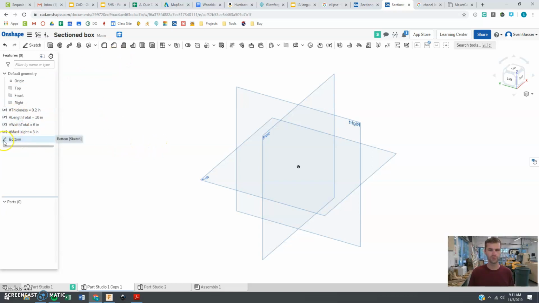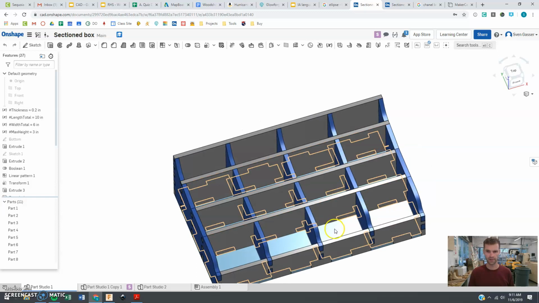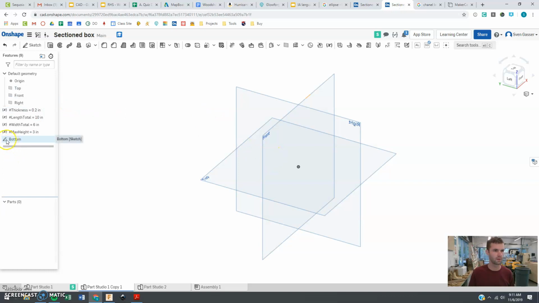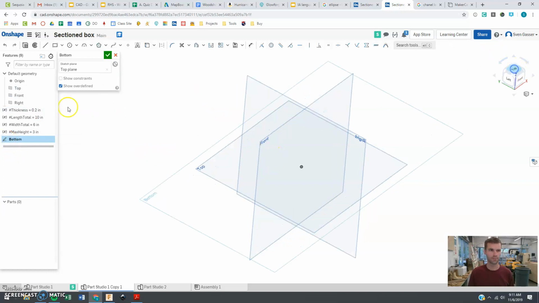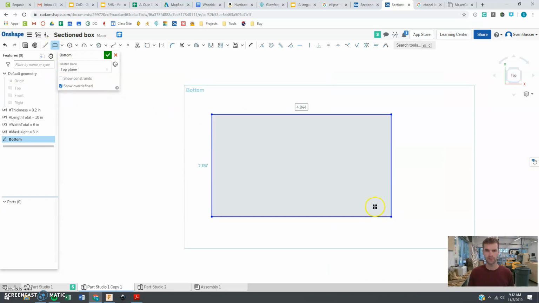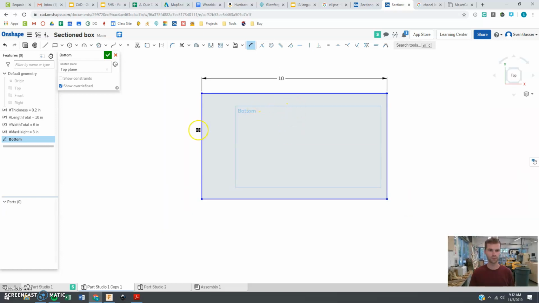And then we're going to start a new sketch on that top surface. We're going to start by making the bottom piece that goes across the whole bottom there that you see there. So let's jump right in. We're starting our sketch on the bottom, hiding the stuff I don't want to look at right now. And we're starting with a rectangle. This rectangle should be the length that we want, the total length. And we also want the width.